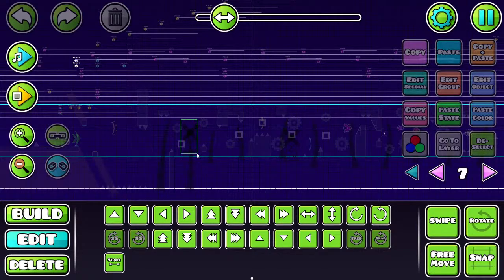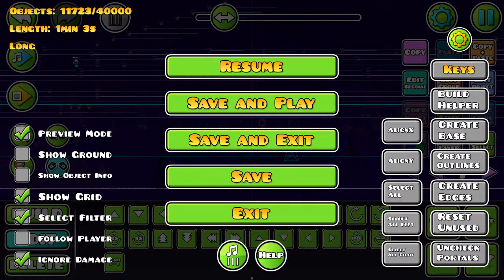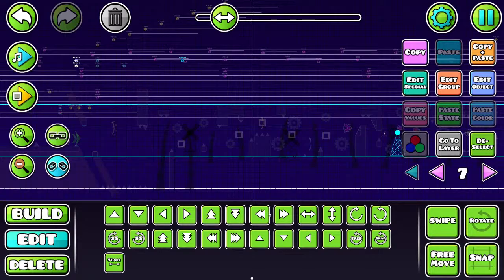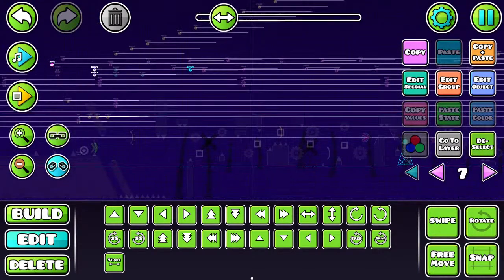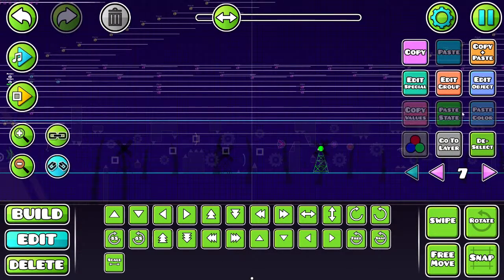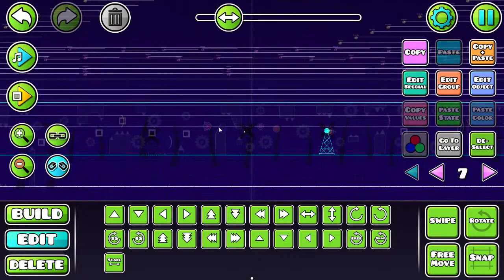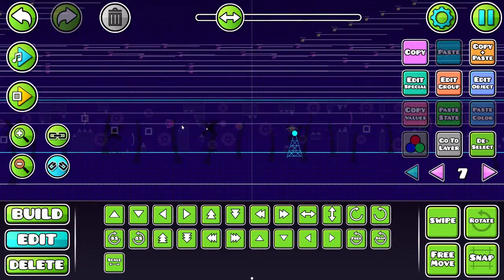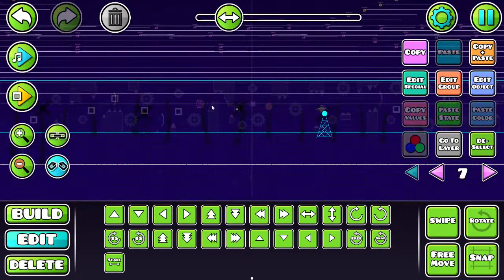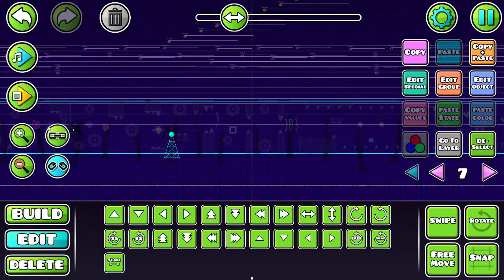That might be dangerous. We're going to grab one of these and copy paste build helper. Okay, now we're going to grab another one, copy paste build helper. Okay.